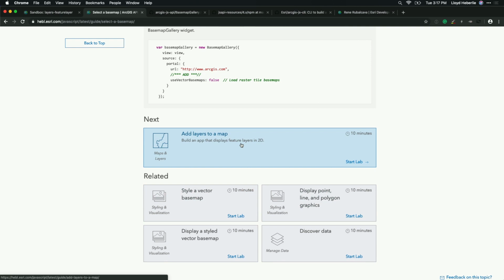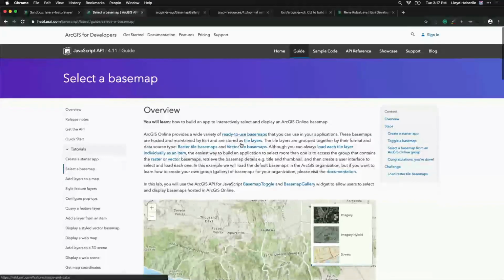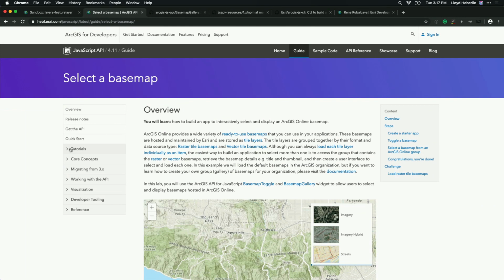One thing I like about the related section is in the past, if you just look at JavaScript API samples, sometimes it won't be clear. Okay, it's nice to learn how to do it in JavaScript, but I need to learn about identity, and that's not within the SDK. Or I need to learn about what the web map is and how do I work with it. So these related labs aren't necessarily specific to JavaScript. Some of them are and some of them aren't. You can actually go out and learn the different aspects that tie into your app that may not be just about JavaScript.